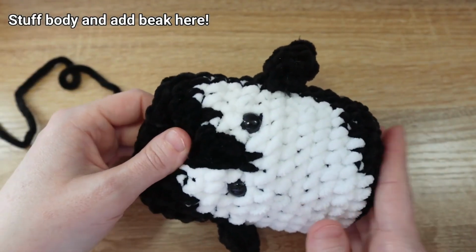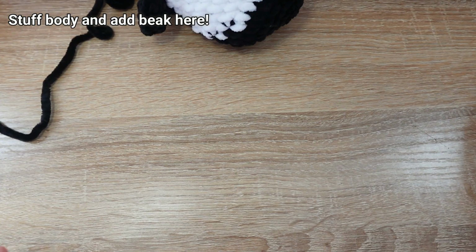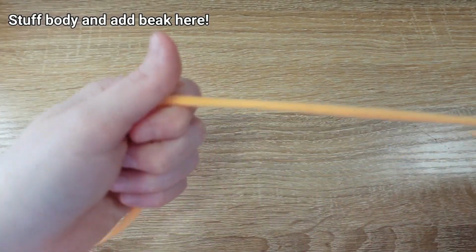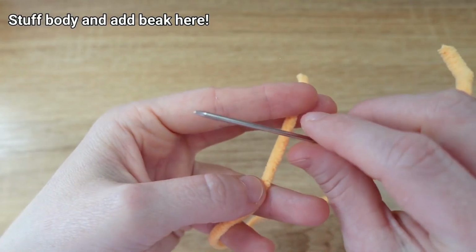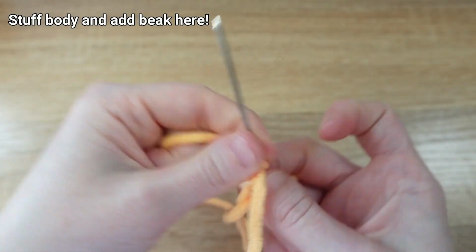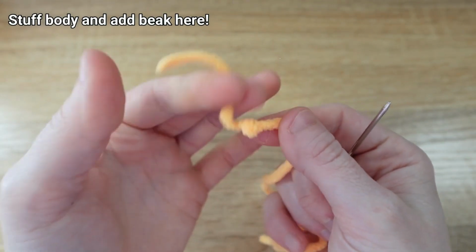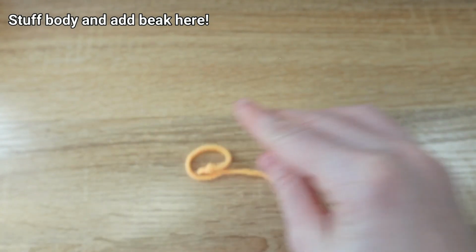Next up, I'm going to sew the penguin's beak. So I'm going to take a little bit of this orange fluffy yarn and cut a length of it. And then we're going to go ahead and get it threaded through our yarn needle. And then we need to tie a knot at the far end, the end that's not attached to our needle. So I'm going to hold on to that end on my needle, wrap it around counterclockwise about 4 times, then slide all those wraps down over the eye of my needle and tighten them when they get to the end of that string. I'm also going to trim the other end of that knot.